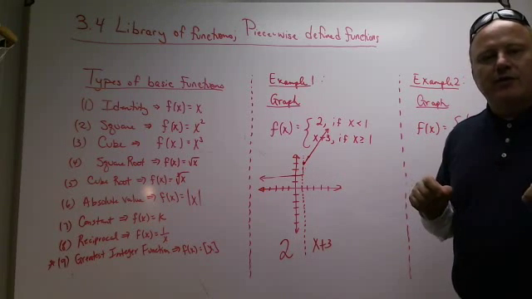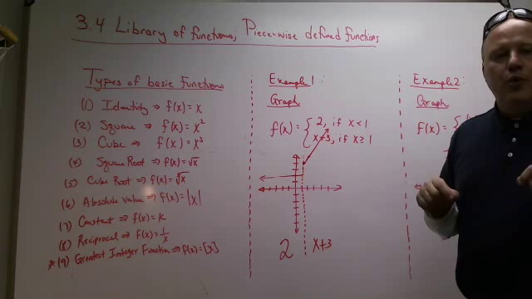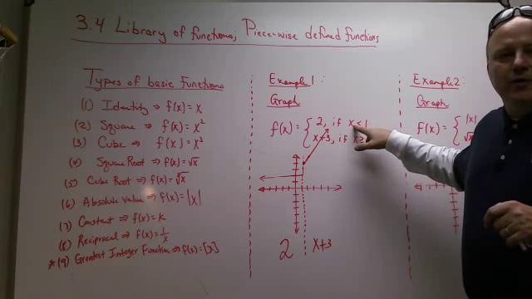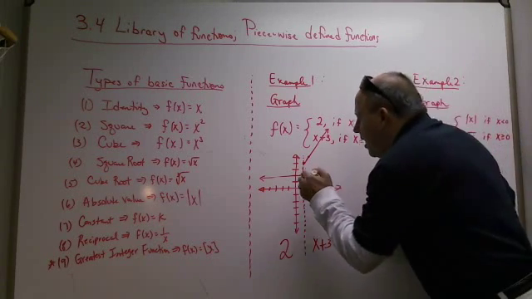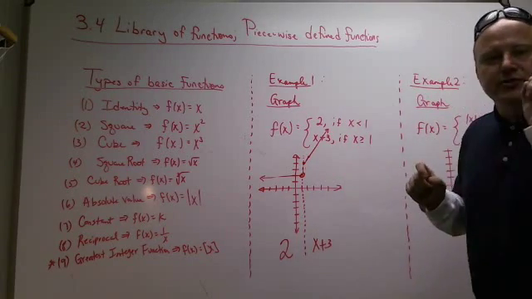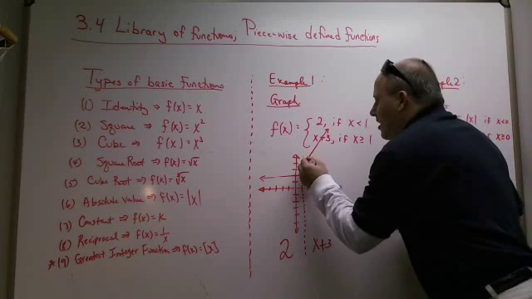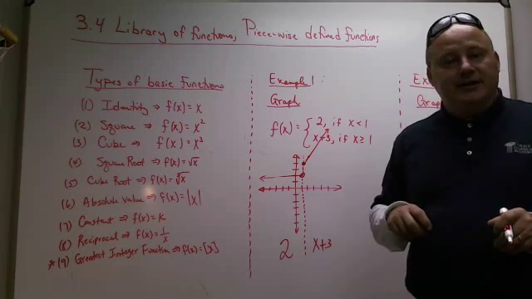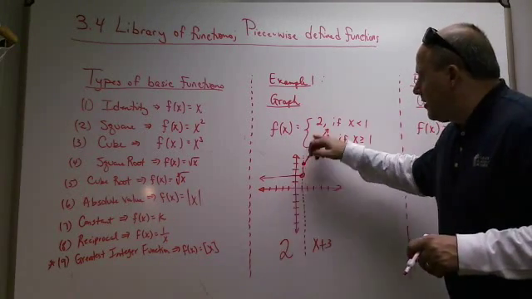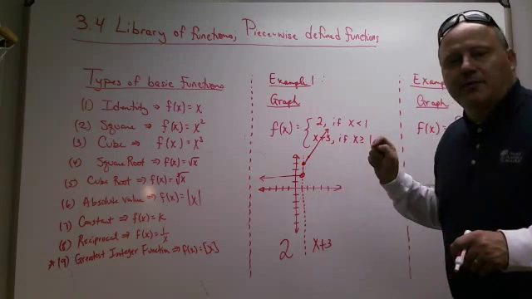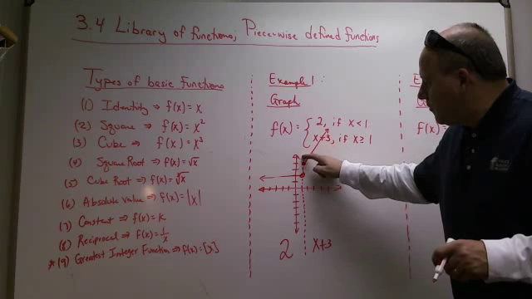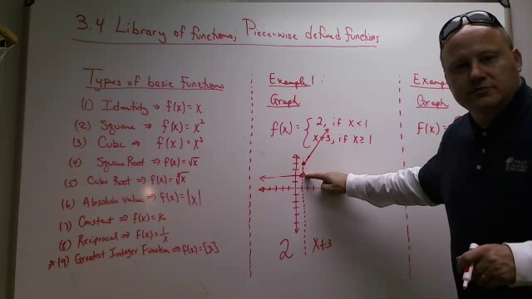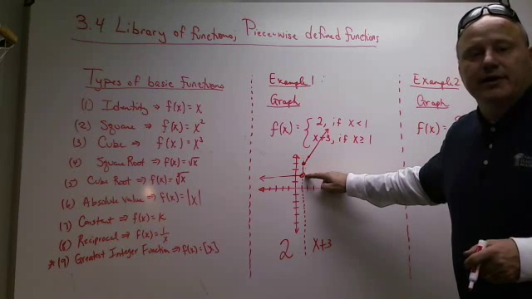And now, these graphs have what we call solid points or hollow points depending on where it's defined at that point or not. Well, when it ended at one, it's not defined at one. It's only defined when it's less than one. So, this is a hollow point. So, what I do is I put a little circle there and make sure you see a space in there. And the other one is more solid. And you're thinking, well, the vertical line test would not pass in that situation, but it does because when you put a vertical line over the separator line, it hits this point because it's solid. But it doesn't hit this point because it's hollow. So, the vertical line test still passes either way. So, it's still a function.